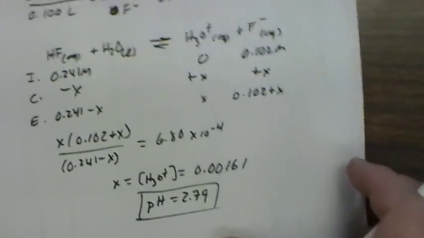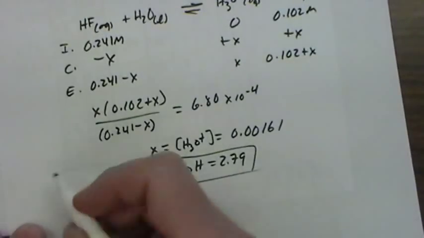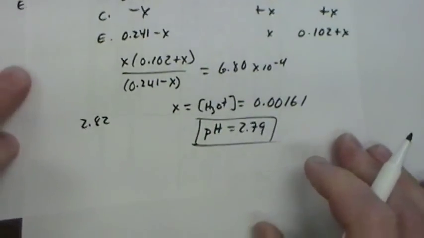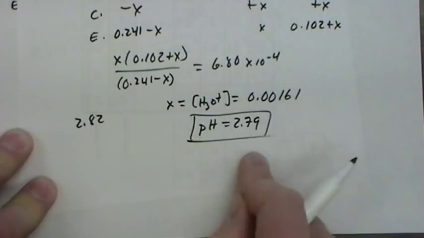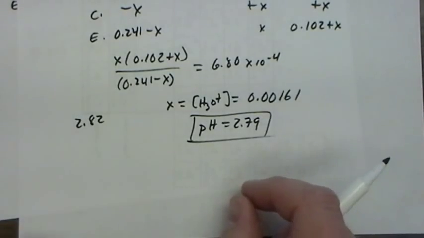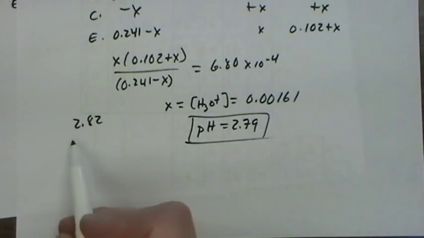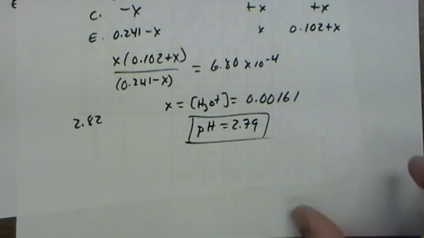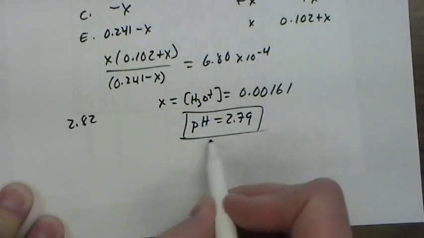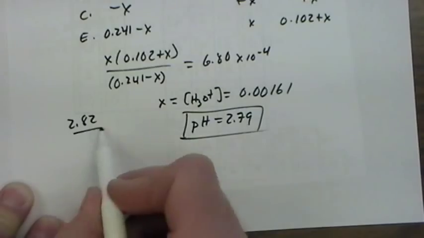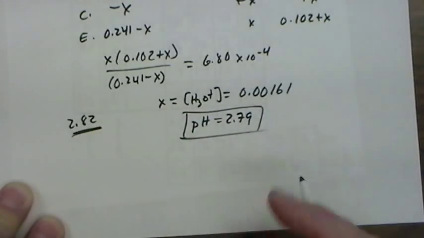And we see that the previous pH was 2.82, and it went to 2.7. It should drop, but it shouldn't drop significantly. If we had just put the HCl alone, 0.1 molar HCl has a pH of 1. So if we had put HCl directly into water, it would have diluted it by 10 times, so it would have dropped to a pH of 2. This prevented it from dropping very much at all. So that's what a buffer is supposed to do. So your answer, since we added a strong acid, it should drop from the pH of the buffer alone, but not a tremendous amount. Okay?